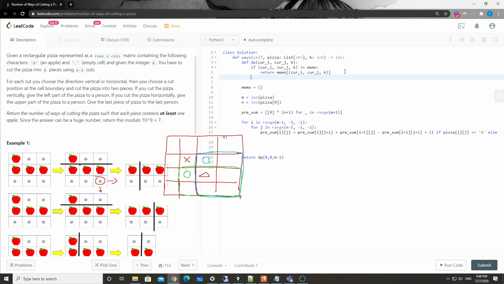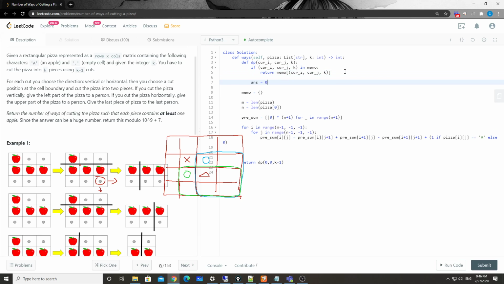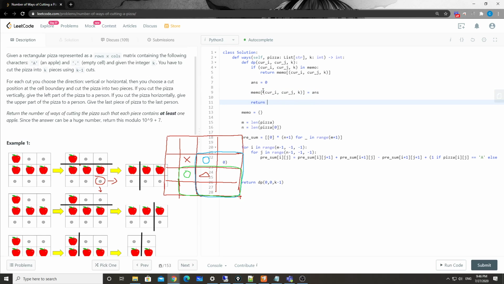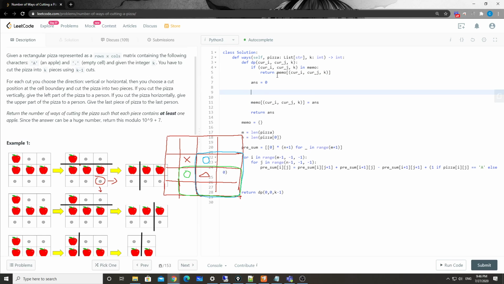Then we have answer equals 0, and somewhere here we'll be returning the answer. In the end we set the answer to the memoization and return the answer. And now we have to do a for loop. Basically, we need to try all the cuts.